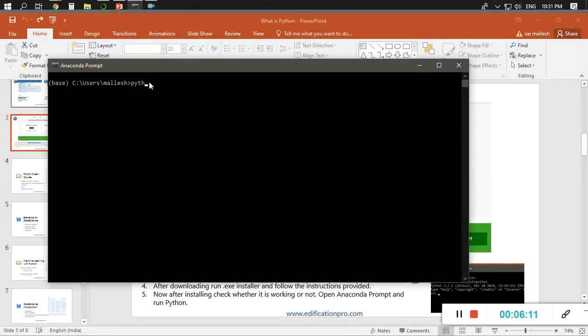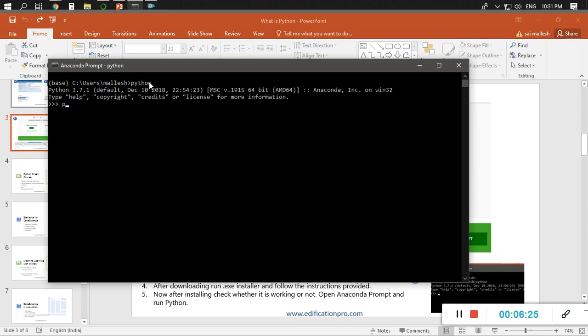Simply type python. Yes, it is showing 3.7.1. Yes, the one which is installed on my PC is 3.6, but for Anaconda it is 3.7. Nothing differs. So let's type a simple function here. It's working. Okay, great.